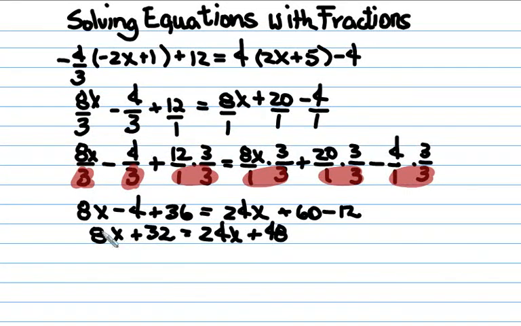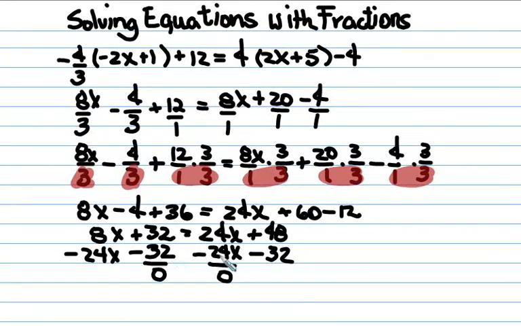So just like before, we have a constant, we have a variable term and a number, a variable term and a number. I want 0 here. I want 0 here, so I will subtract 32. I will subtract 24. And if I do it to this side, I have to do it to the other side. So there's 24x. Now the negative 32, I have to do it to the other side as well. So I keep my equation balanced. You see how I've done the same thing to each side?